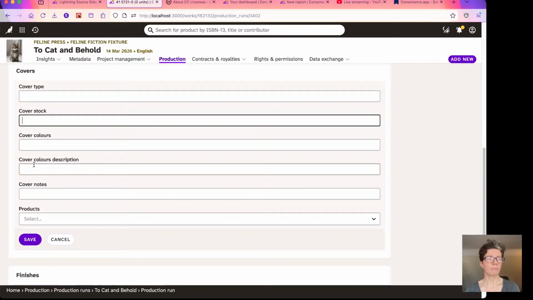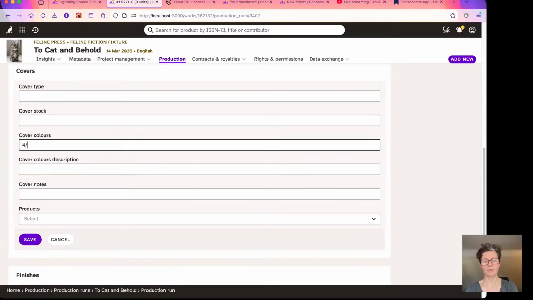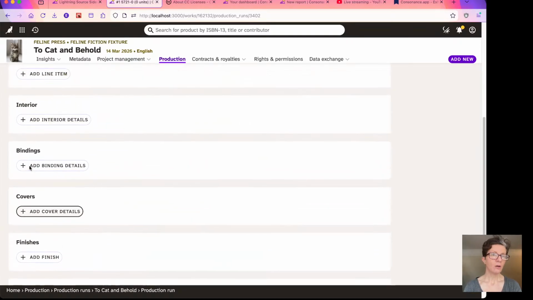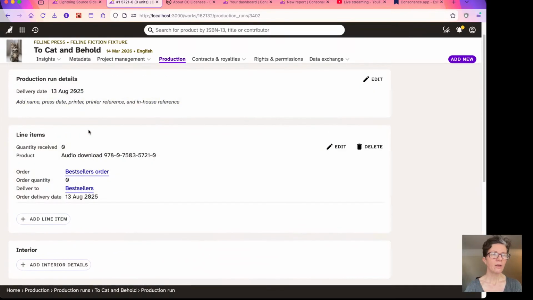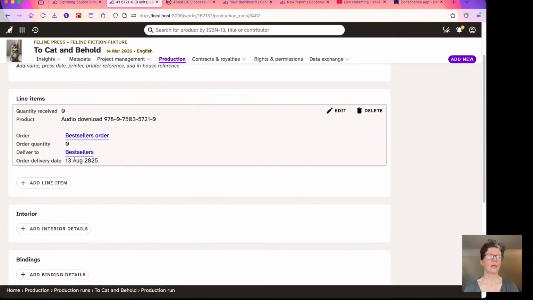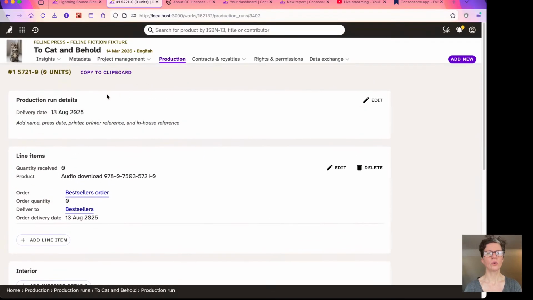And you're probably going to be saying, well, depends how much money you've got, but you're probably saying it's 4x0 rather than 4x4 or 1x1 for the interior. I'll also just mention that you can have different products on your different print runs as well. So this one that I've clicked through on is actually set up just for the audio file. So you can have a production run for the audio, you can have a production run that combines the print, the hardback and the paperback.